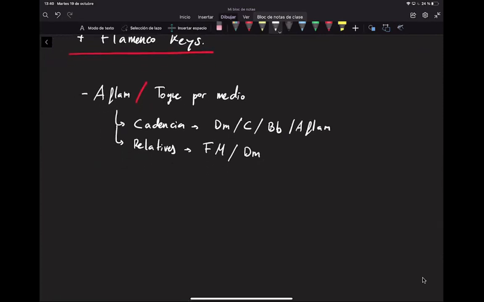Let's see the second one. It's going to be E flamenco. It's toque por arriba.